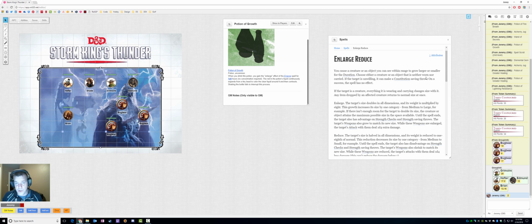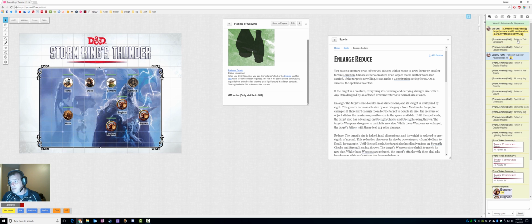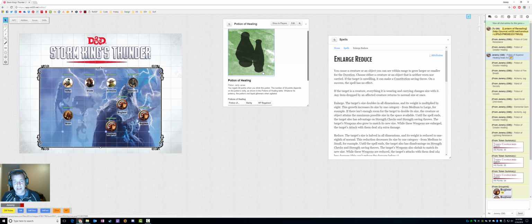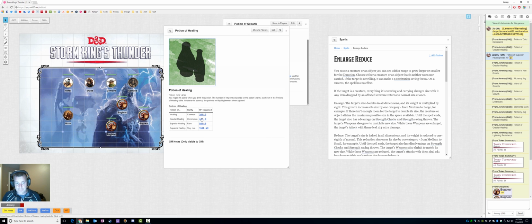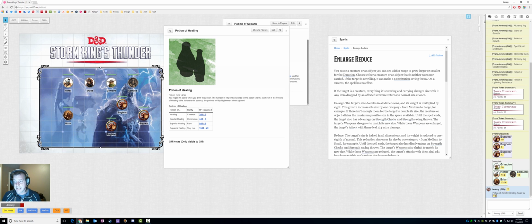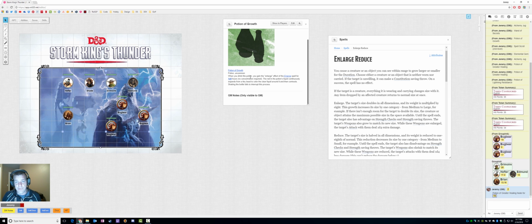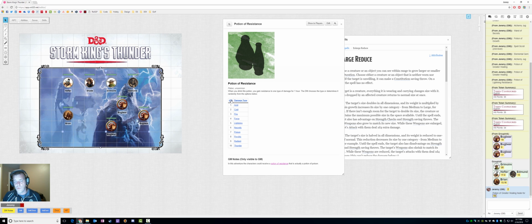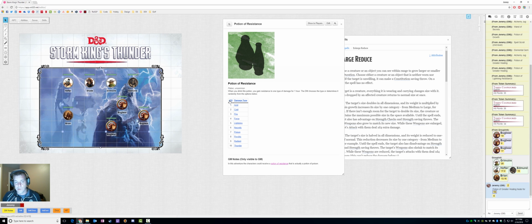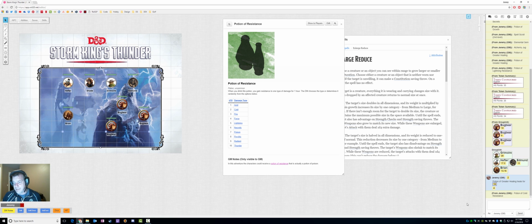So again, all these, just so you know, I've made decisions on when these make sense, right? So in my case, I had a potion of healing somewhere in here. It pops up all the time. Potion of greater healing. This is a group roll. This is something the players are going to roll, so that's why those get broadcast to everybody. Where when I roll something like the potion of lightning resistance, I roll on this table, they don't need to know that I'm randomly... Actually, that one did roll a 4, so I need to change that one. But notice the damage type right there. I don't need them knowing that I rolled that. They could think that was a... They don't care. Again, all they want to know is how the sausage tastes, not how it was made.